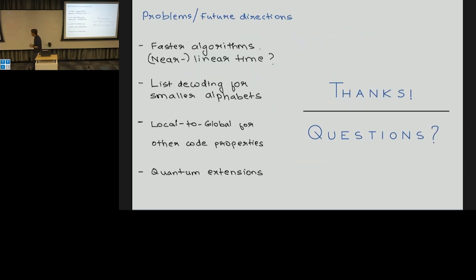But I wanted to point out that there are some very simple code constructions. We can actually do list decoding as well as the best known constructions, and can get better bounds in terms of alphabets, etc. There's also an algorithmic analog of everything I said. So these things can be done by polynomial time algorithms, although the polynomial time algorithms right now use some semi-definite programs and they're not the most efficient ones. And so that's one of the questions.